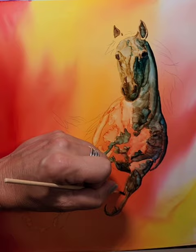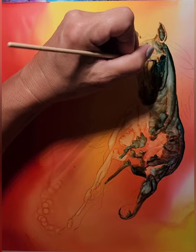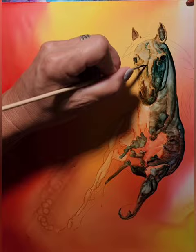After I do the sketch, I let that fully dry, and then everything else in this painting is done with a brush. I generally don't use pens. I'm kind of terrible with them. But if I need a white highlight somewhere, I might drop that in, but I didn't do that on this one.